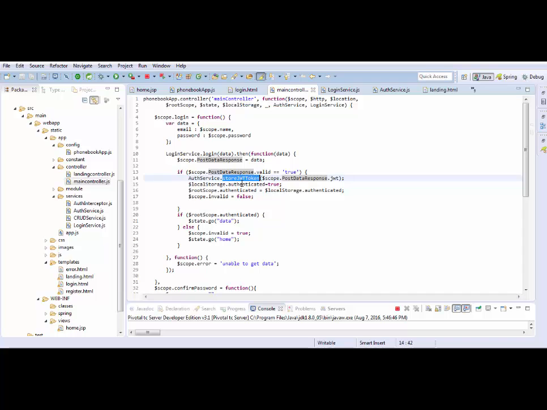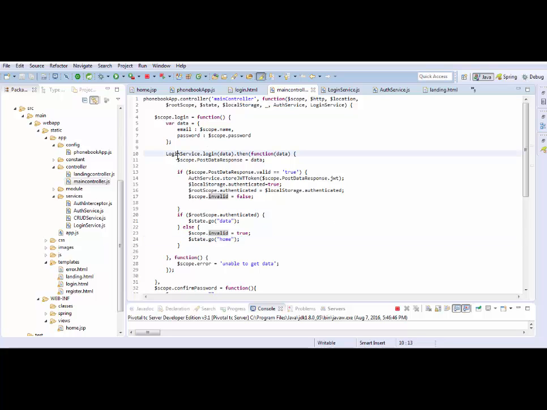We also set the field authenticated as true, which is then assigned to the root scope.authenticated, and we make sure that invalid is false as the user is a valid user. As authenticated is true, now we send our user to the data page, else we send the user to the login page.